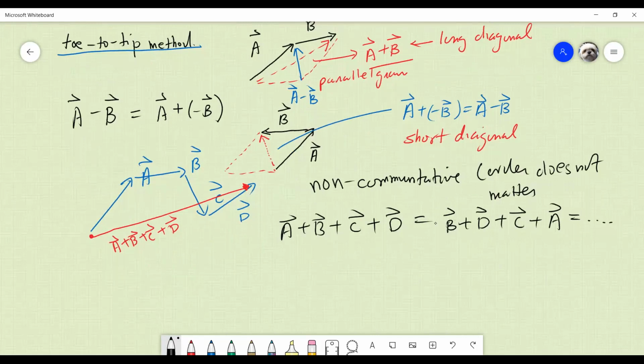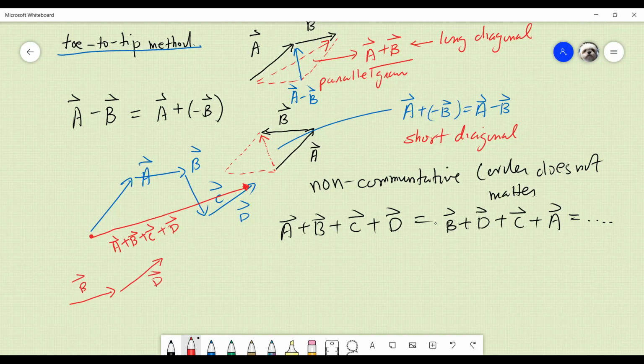Okay, now let me show you that, right? Let's say I'm going to draw the B first, B like this. Now, by the way, I'm using my bare hand to draw that, and you're not going to expect them to look exactly the same. Here is my D. And then where's my C? My C looks like this. And then what is my A? My A looks like this. Am I right?